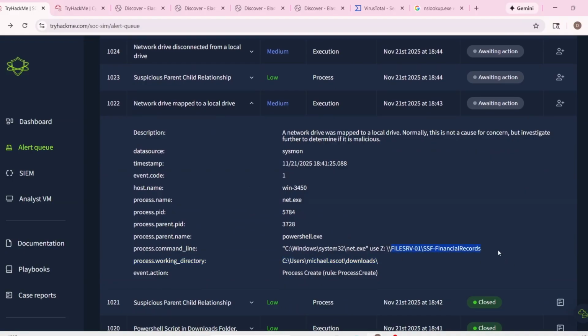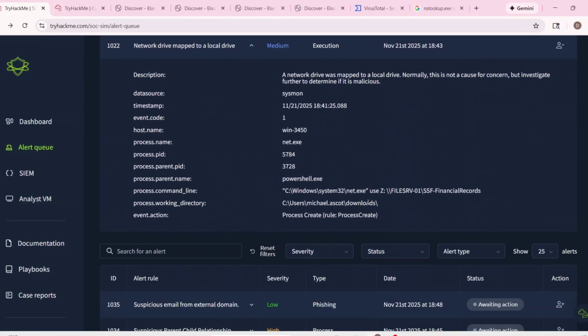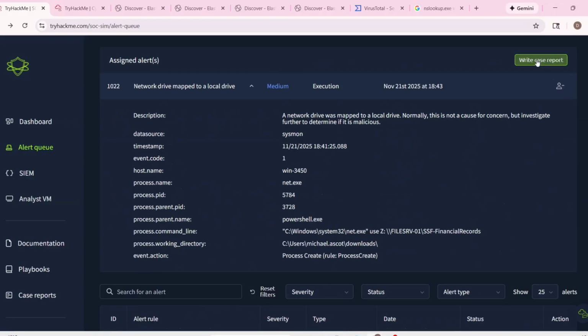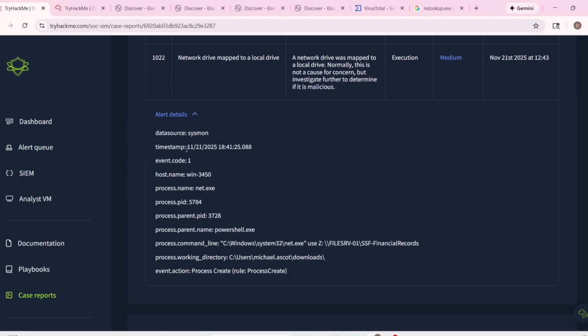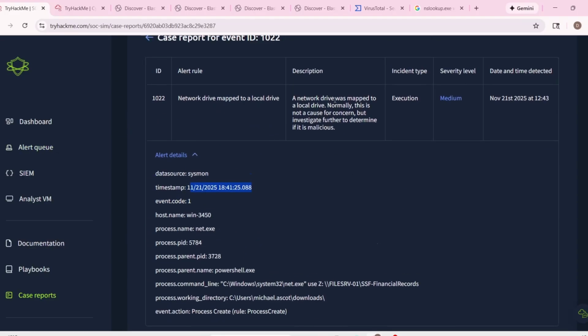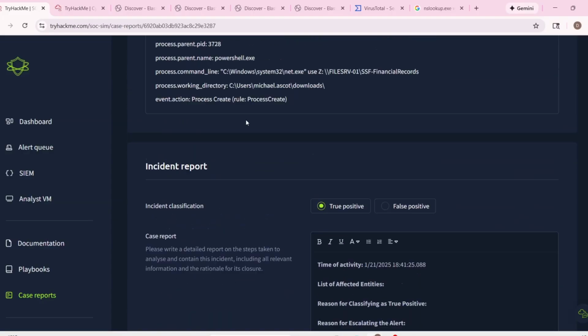So this one is taking financial records. I can try to take a look. So I might escalate this one as a true positive as well. 1022. This is a network mapping after the execution of that file.